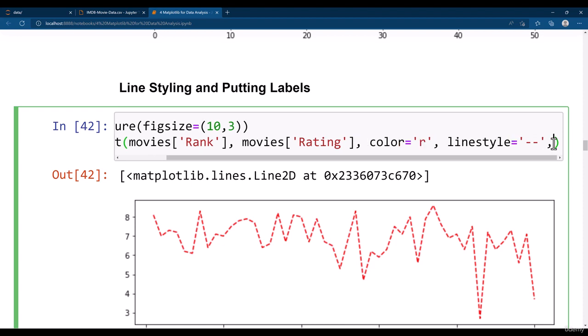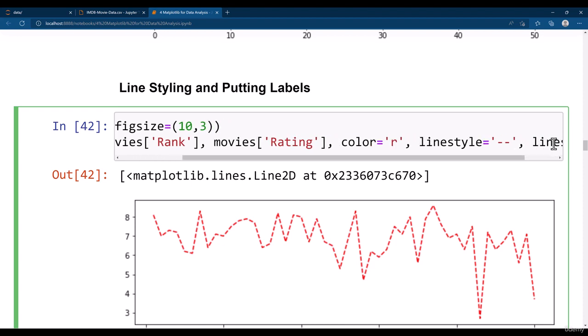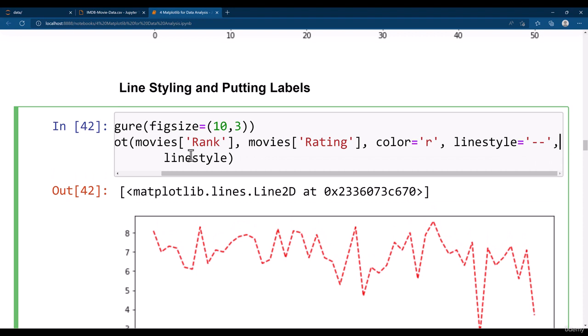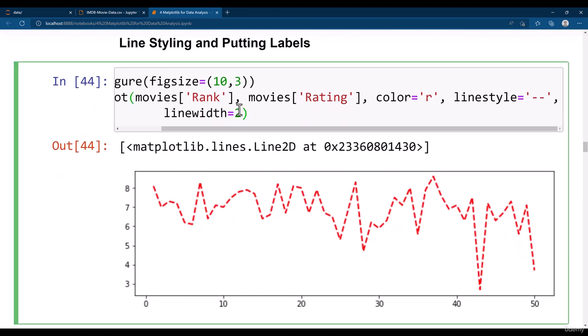Other than this, you can also provide here a line width. Alright, so I'm just going to provide here line width. In this line width, a default line width is 1, which is this. You can provide here a 2, which is a lot more thicker than what we had earlier. Otherwise, you can provide a 4. It will be a super thicker, or a 3. So the 2 seems a good thick there.